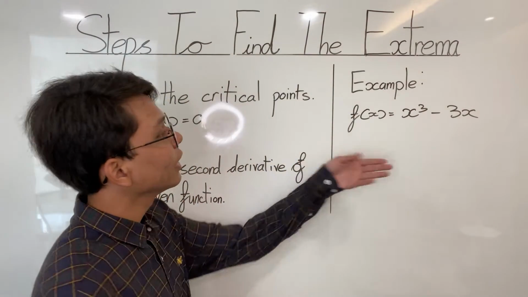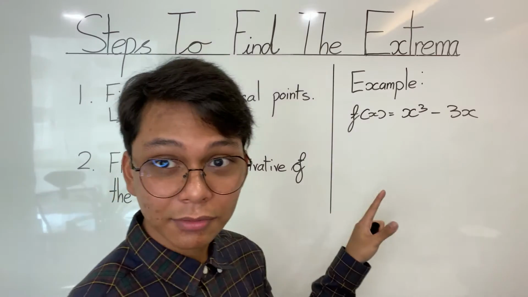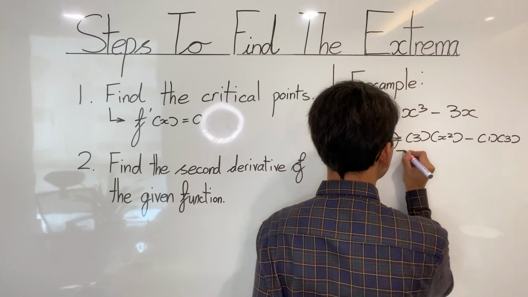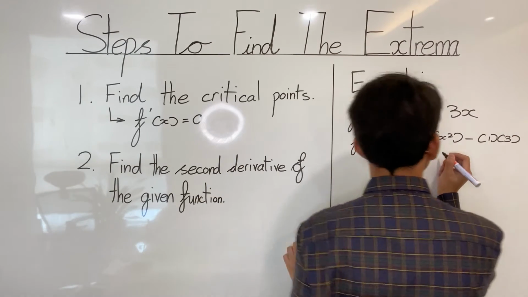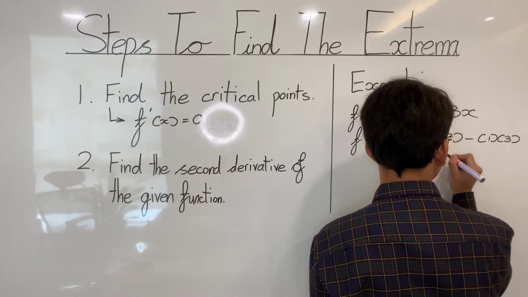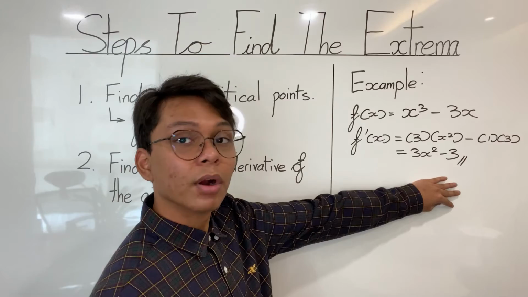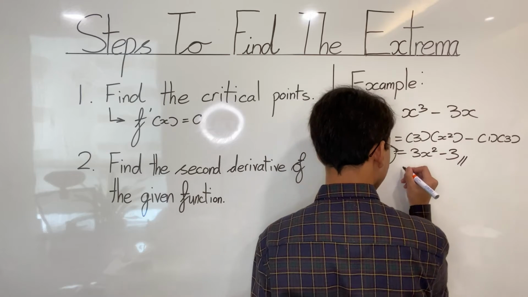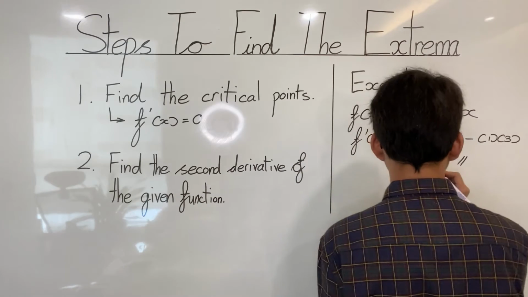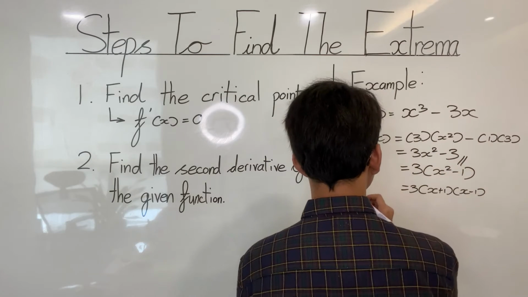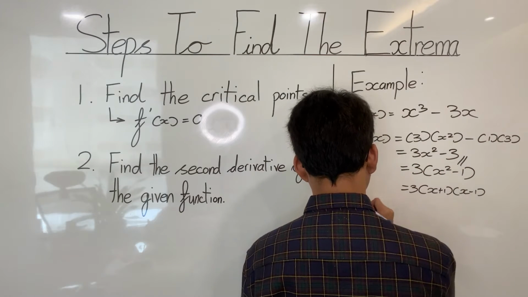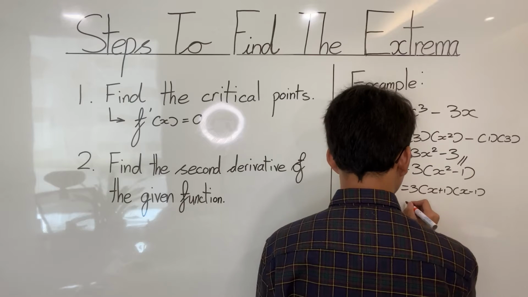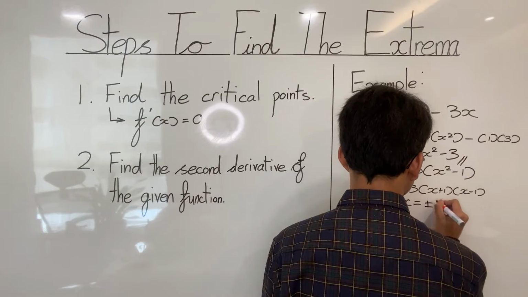So I have my given function. I'm going to solve when the first derivative equals 0. Then put them together, you'll be given a first derivative function, which is 3x squared minus 3. We are keeping this marked for later because this is a really good tip I have. So now we can factor this even further to find the roots of it. So that is when, hence your critical points, your possible critical points, PCP, the acronym, would be x equals plus minus 1.